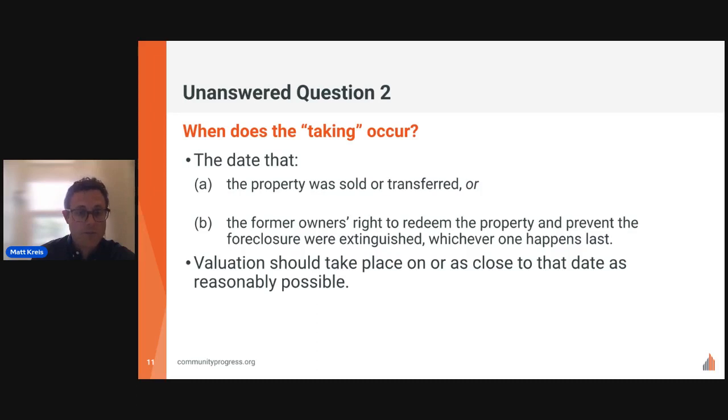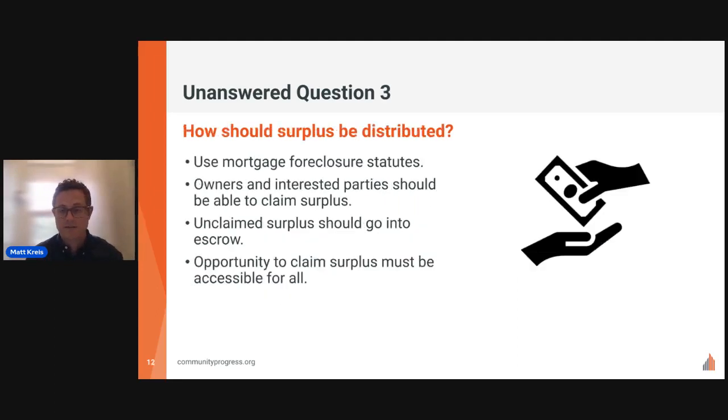Right. So therefore, we sort of believe that that valuation, right, should take place on or as close to that date as reasonably possible. And look at the Tyler case, where there was about 15 months between when the title passed to the county and when the property was then sold. Right. And so there's always a lot of questions around what could happen to the property in those 15 months. Was anything done to take care of or preserve the property, which was, by all accounts, as we understand it, sitting vacant over that time, right? So there's a lot of questions. So when the taking occurs matters in terms of when we're able to value it, and trying to do so as close to one of those dates as possible makes a great deal of sense.